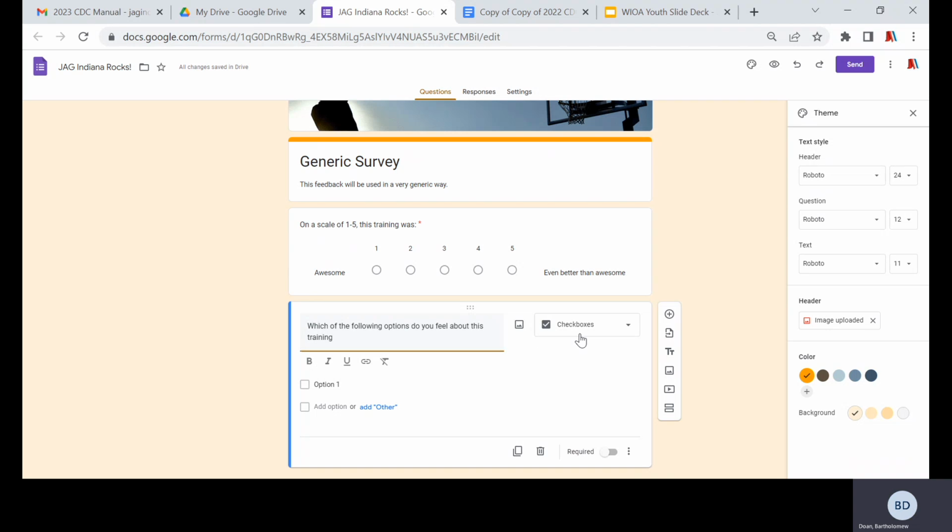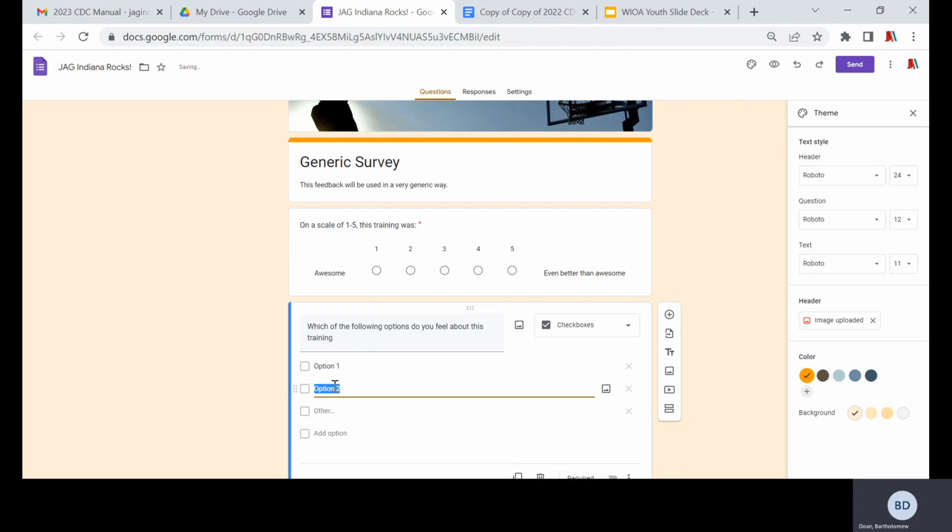See this one, I clicked options and it goes to checkboxes. And then you can always add other options. You can always add "other" as well. And then you just have to click them to put text in here. Option 1, option 2. You can always attach images to each as well. There's a lot you can do here. I'm just trying to take you through the basics that you'll probably use. And you can go ahead and add another question.